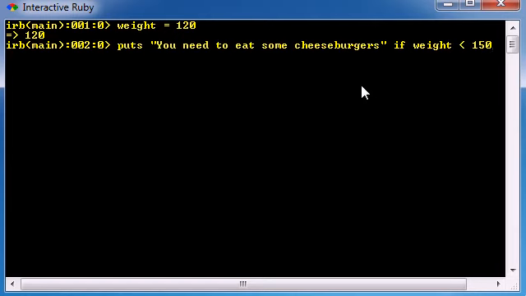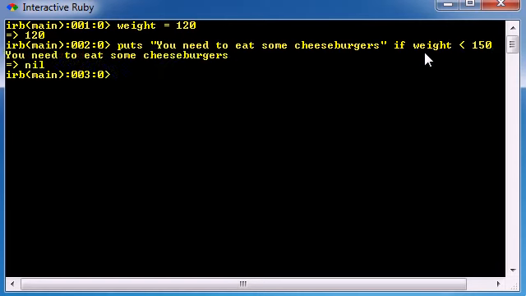So basically we're saying, okay, write this on the screen, but only if the weight is less than 150, because if you weigh less than 150, then you're going to need to eat something. If you weigh more than 150, then you're fine, you're healthy. So we're going to go ahead and hit enter and check it out. It writes you need to eat some cheeseburgers because weight was 120 and 120 is less than 150.